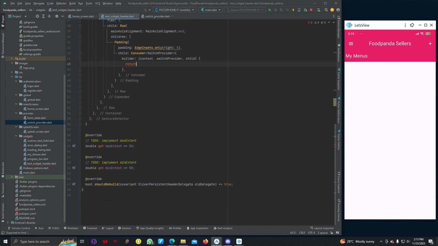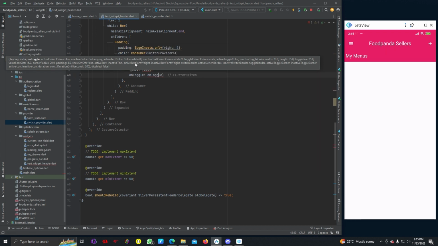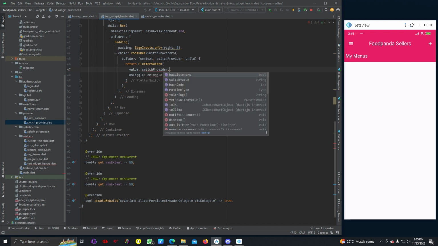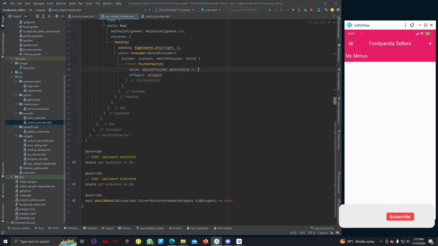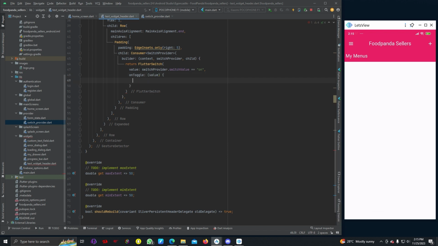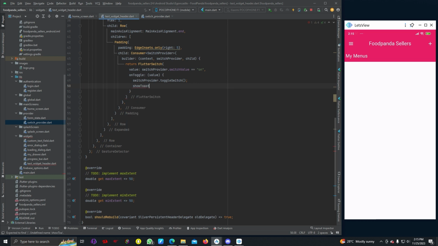And then we can return Flutter switch, value should be switch provider dot switch value equals to on, and on toggle we can write value switch provider dot toggle switch and show toast.